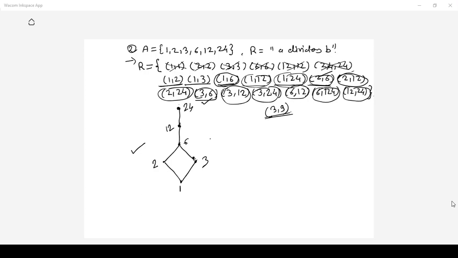That may be the question that comes to your mind. So you can take 9 somewhere here, and you can show 3 divides 9, and 1 divides 9, which automatically will come in transitivity. So one element comes in a hanging position like this, that is fine in the Hasse diagram.